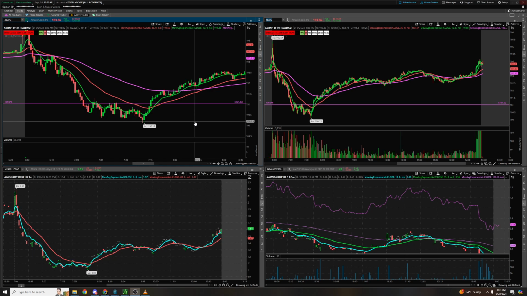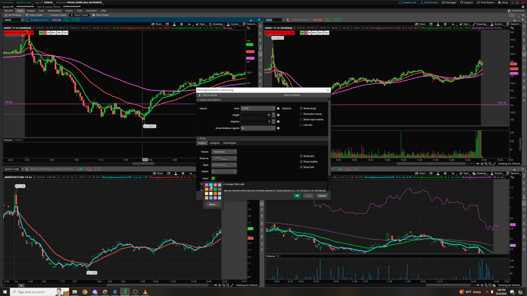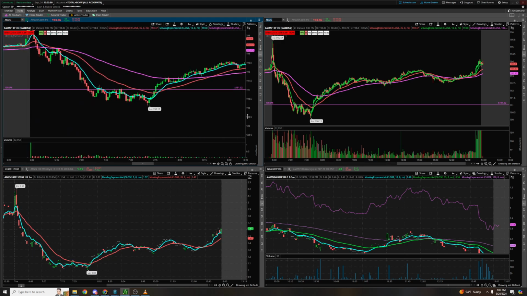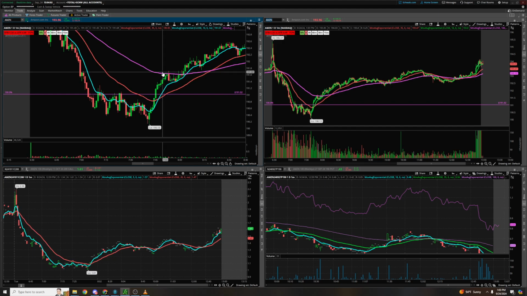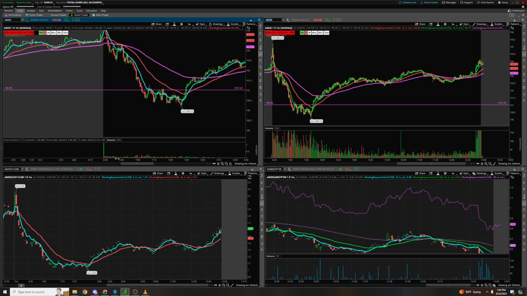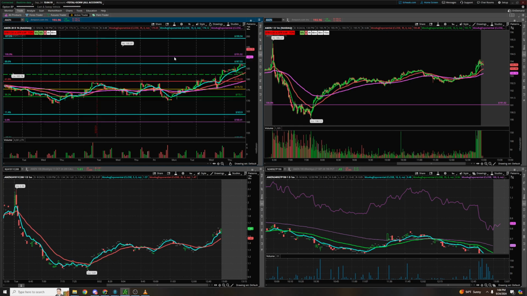And we're going to use the 10 EMA, which is the green line here, which I'm going to change to teal to be easier to see. The 35 EMA, which is the red one, and then the 100 EMA, which is the purple one. The purple EMA, you can almost treat it like VWAP in a sense, but the rules are going to be real simple in all of this.